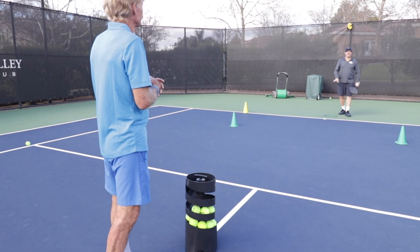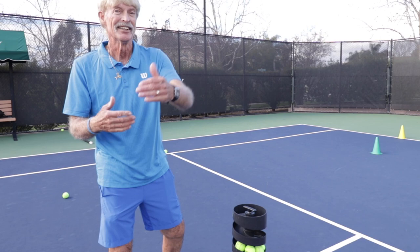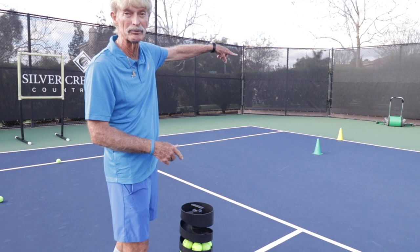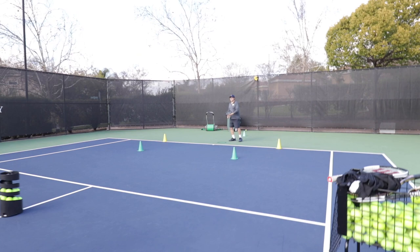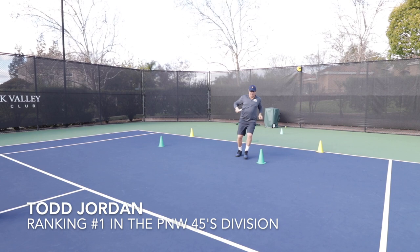He's just a little bit behind. So just for safety until he gets warmed up, I suggest we videotape from the side so we don't become the target. We're going to enjoy watching Todd handle 14 balls off the Little Mother using the five recovery foot patterns. He has to circle one of the cones and get back to recovery. With number two, he has to circle a different cone — he can't use the same cone. He has to use up all five.